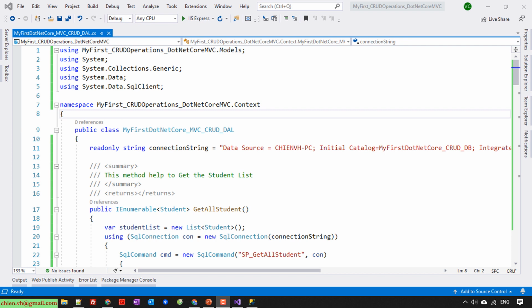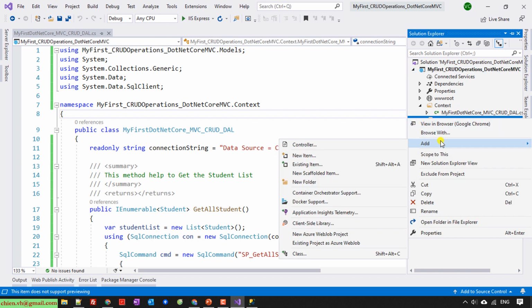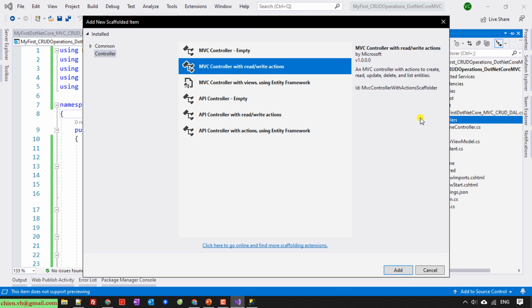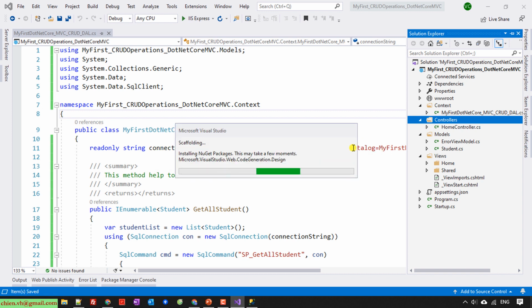And the next one, I will create the controller for this. Right click on this one, add, and click on controller. Here I will select the option MVC controller with read/write actions. Add. I will name it Student. Enter.